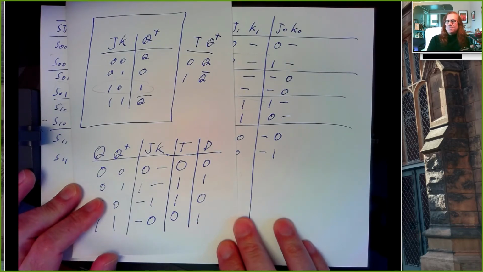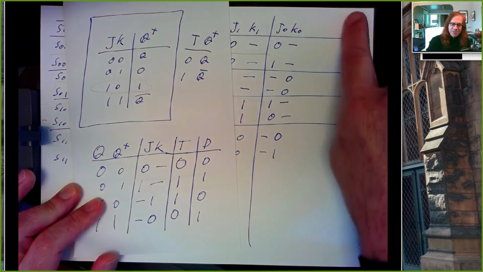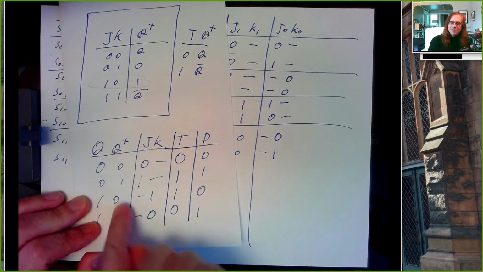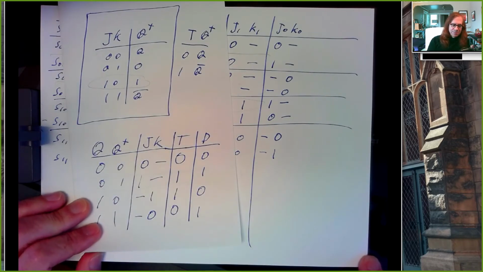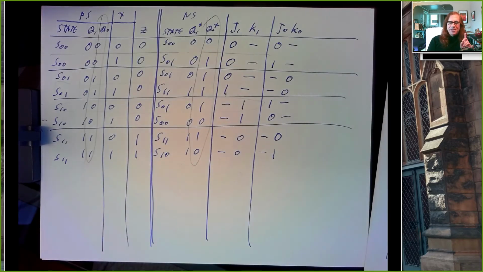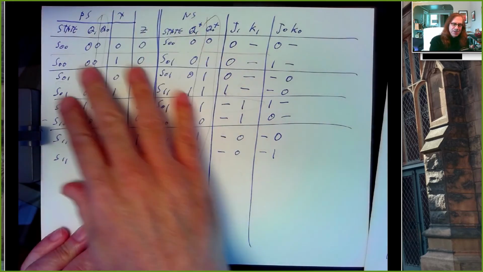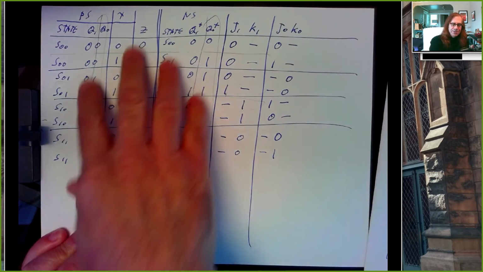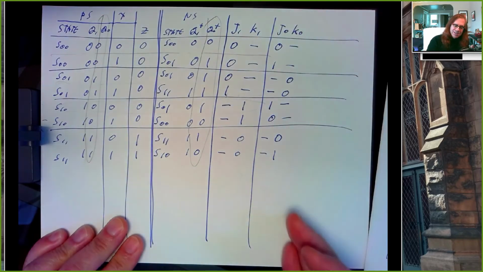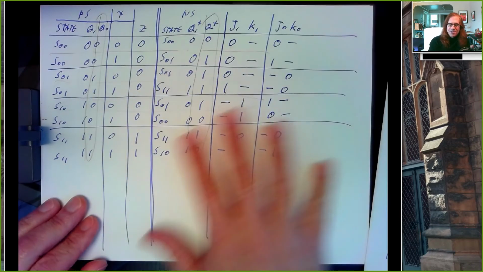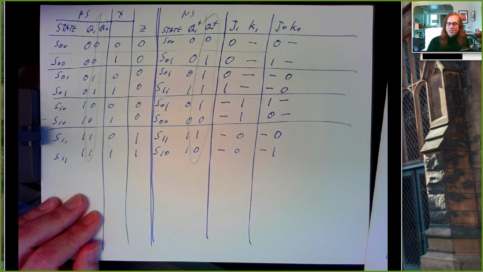And then if I want to use D flip-flops, what do I do? Two more columns, D1, D0, and I fill in those values based on the current and the next value for Q1 and Q0. So if you get a wide enough sheet of paper, you can make one state transition table for all three questions, and it saves you having to rewrite this part again and again. It's your choice. If you can copy it in print or something, you can do three tables, but you could also just continue this, T1, T0, and then D1, D0. And now you've got all the information you need for each different type of flip-flop you're going to use.